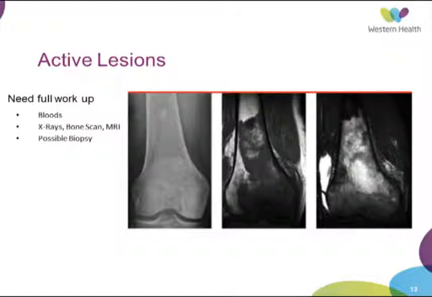These are photos taken out of a JS article in a 46-year-old who had a lesion down here. It didn't look too bad. It seems to have fine margins. And then they went on to do an MRI, which showed extensive involvement in the medullary canal, which, as you can see, is not obvious on the plain film X-ray. This patient went on to have a biopsy and was diagnosed with lymphoma. So these are things that you have to be very wary about.